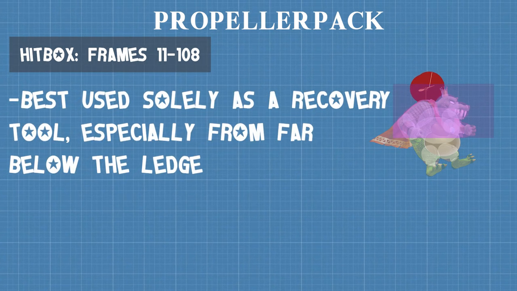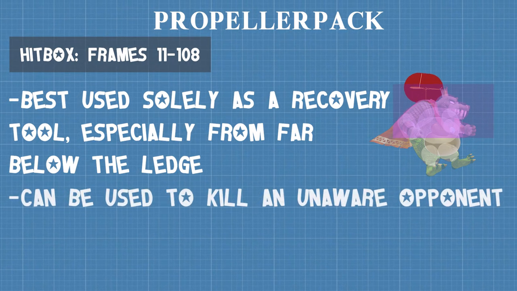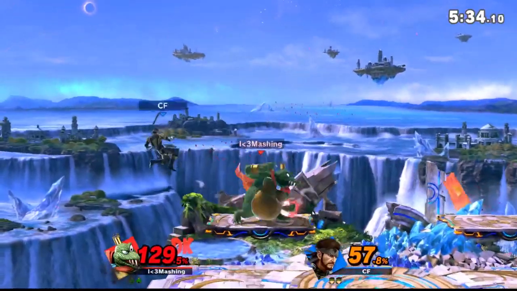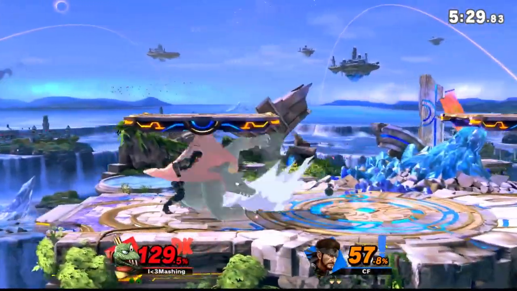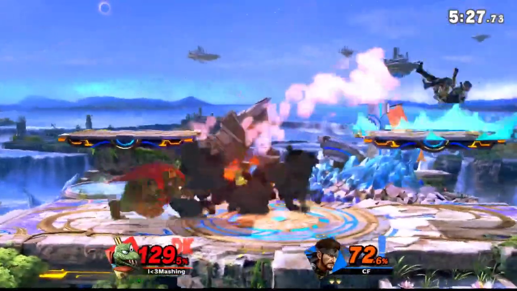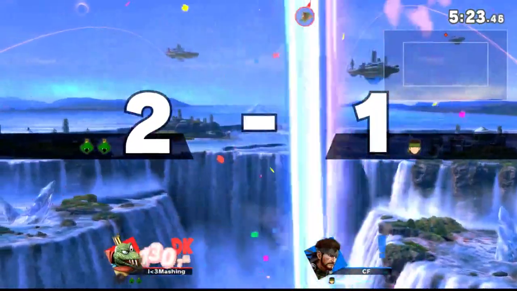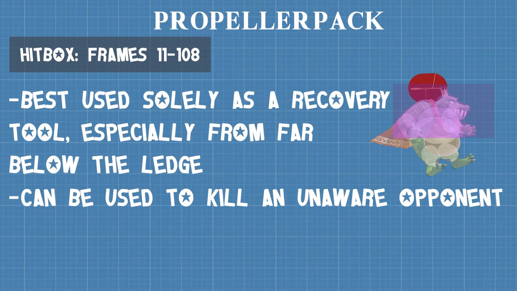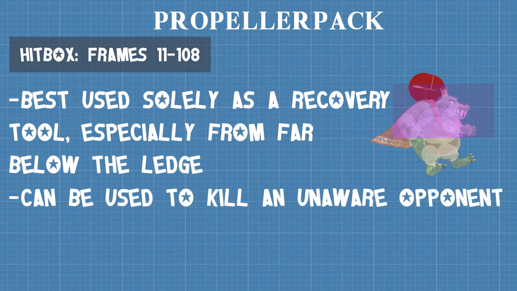Overall, this move is mainly going to be used as King K. Rool's main recovery tool, typically from as low as possible, and sometimes as a cheesy kill option after a read of someone's landing option. That is, unless the K. Rool is facing off against a Snake. Getting kills with Propeller Pack in this matchup in particular is actually fairly easy, believe it or not, especially if they like recovering high, which Snake players typically do. So if you are a Snake player and you find yourself playing against a K. Rool player, get ready to pray that they don't know this trick.